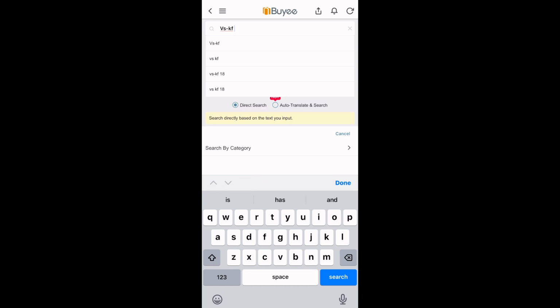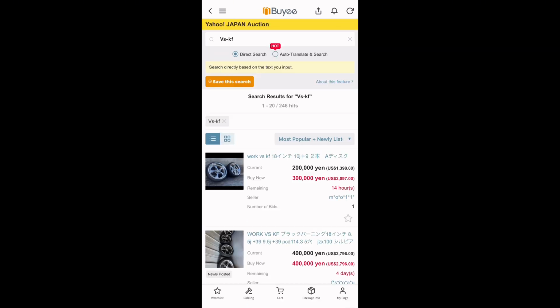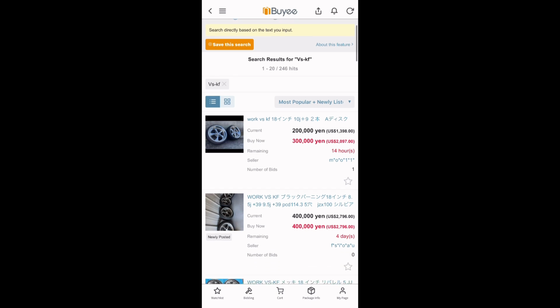And another thing I wanted to let you know about Buyee. Now, mostly everything is in Japanese, so you can't just go on there typing in things that you expect the US would word it as. Meaning like, you're looking for 50114 work VSKFs 18 by 10s specifically. No, you can't type it in like that. You're just gonna have to type it in like this, VS, KF, and there's different keywords, options you can actually type it in as. Well, we just did VS-KF, and we have a couple options.